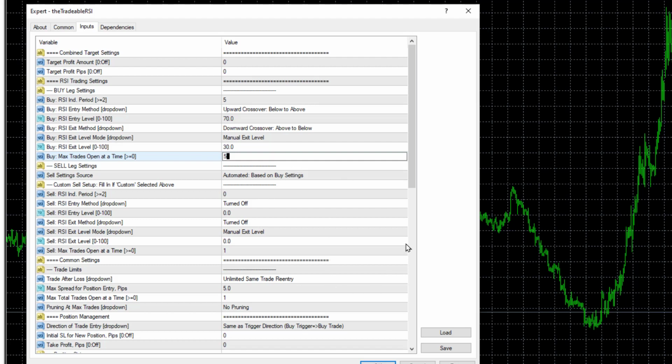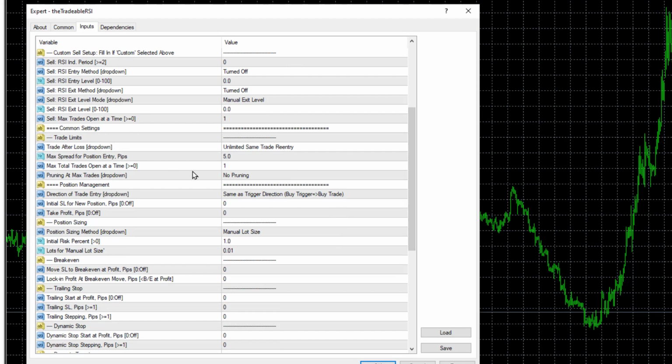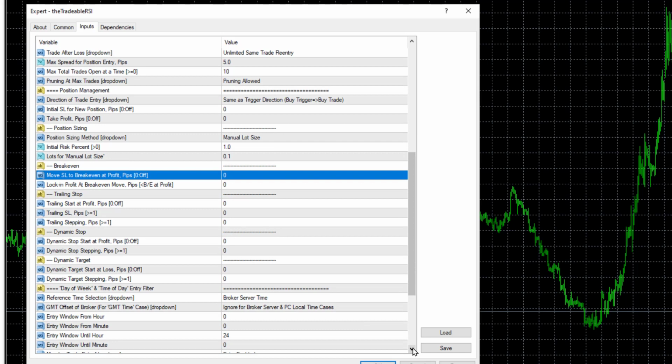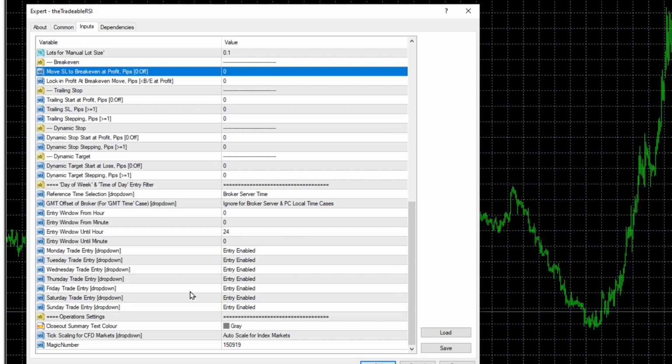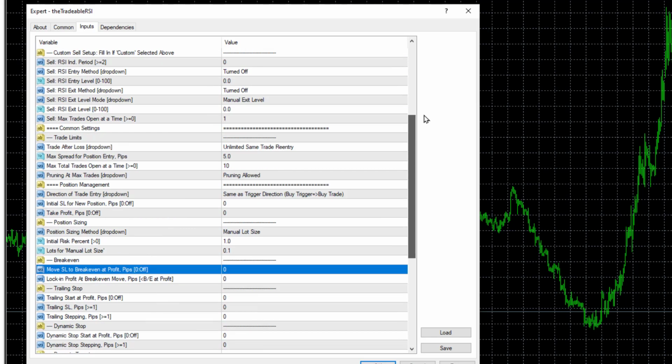So I've clicked that, and then I go down and look at the total number of open trades. We'll need 10 of those, 5 for the buys and 5 for the sells. We want pruning, so pruning will take place. We don't actually want a stop or target because the settings that I'm using are stops and targets in themselves. And I'm going to trade 0.01 lots. I'm not going to worry about break-even stops and trailing stops because all the entries and exits have already been programmed into those settings, and we're ready to go. So those are the settings that I want to use.